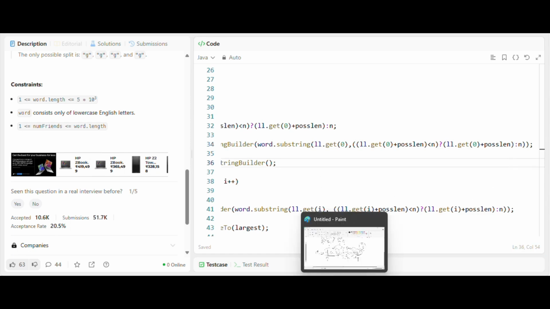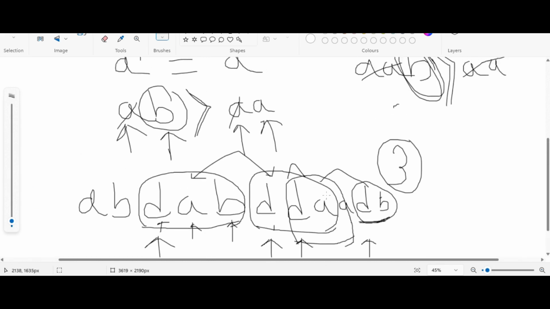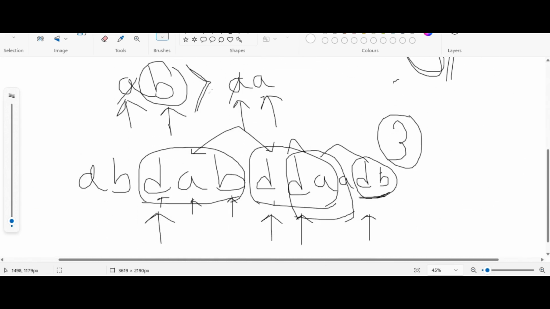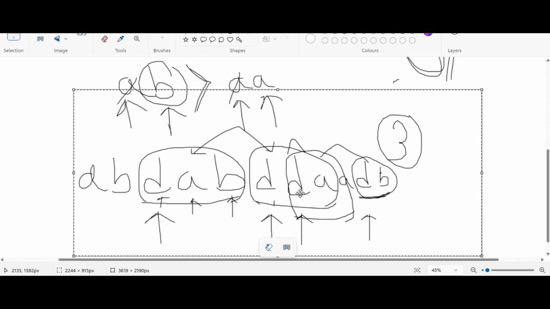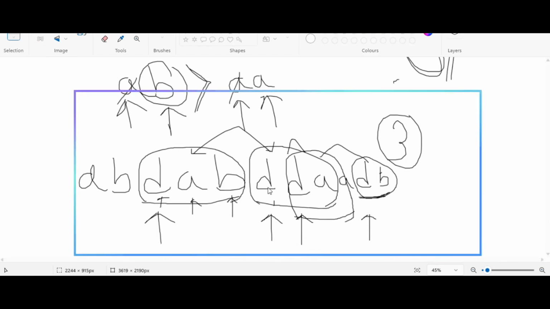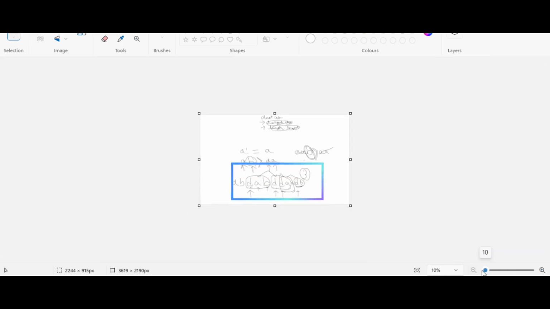So if I go to Paint again, what I can do is selection, right? Select this whole part and erase. What happened? What happened in here? I don't know. Let's erase this thing. This can't be done, right?